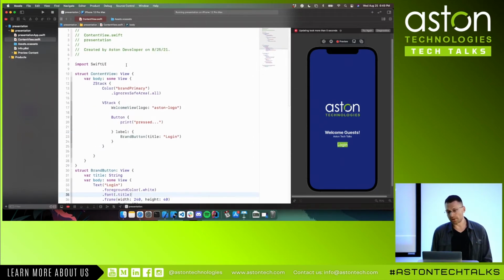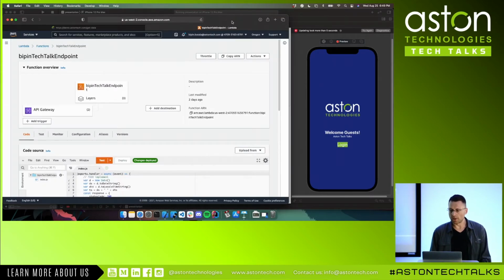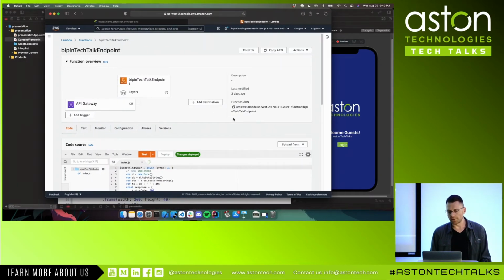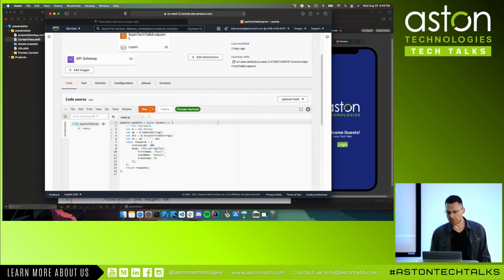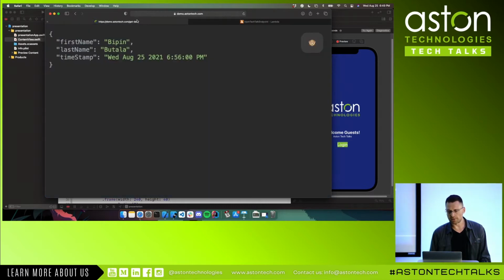I want to connect this to an API so that we can actually access data from it. So what I've got here is an AWS endpoint using Lambda, which just is a simple JSON body that is returned. And if we look at this data here in a browser, we can see it's just got a few fields. And if I refresh it, it will show the time and some data. But most phone applications are going to want to talk to some sort of backend to retrieve data. And to do that, we need to make a call out. That's traditionally done over REST with an API call.